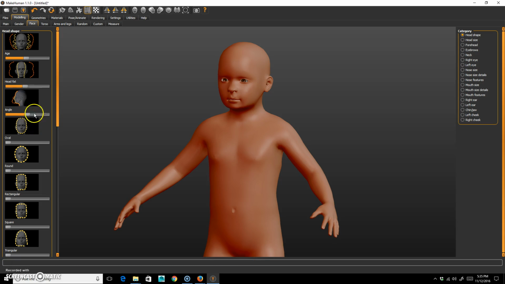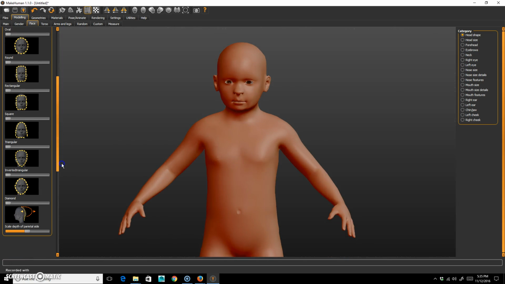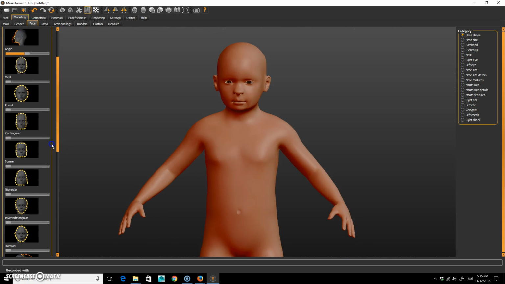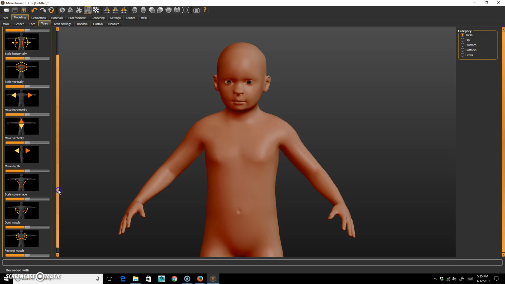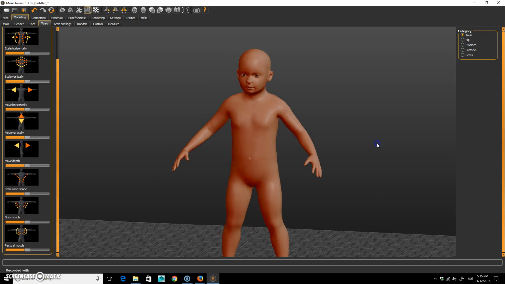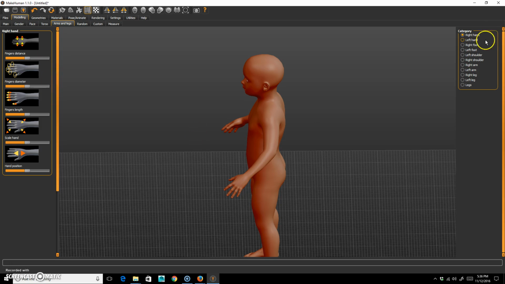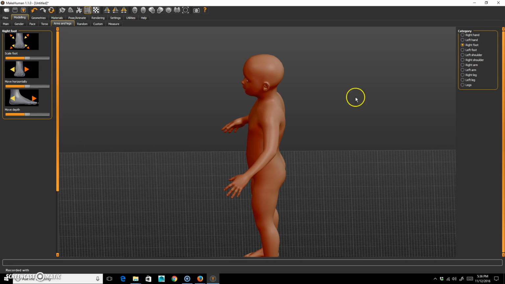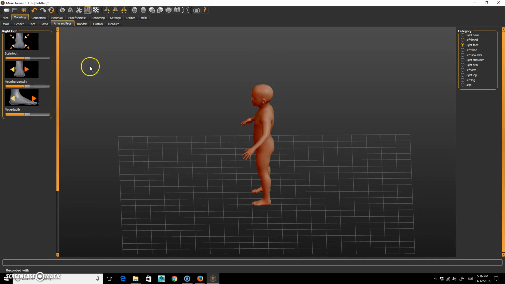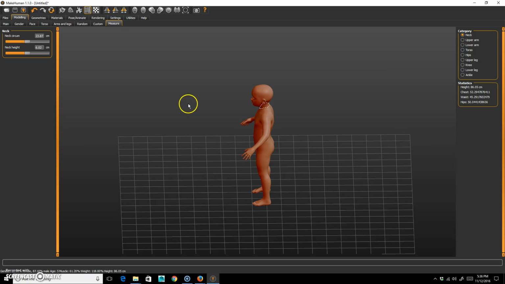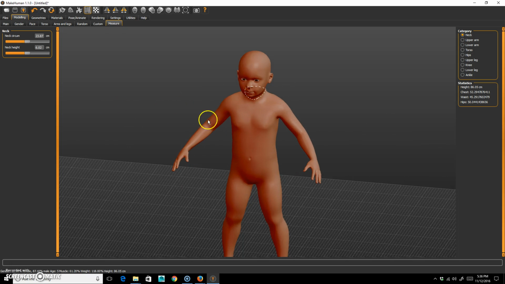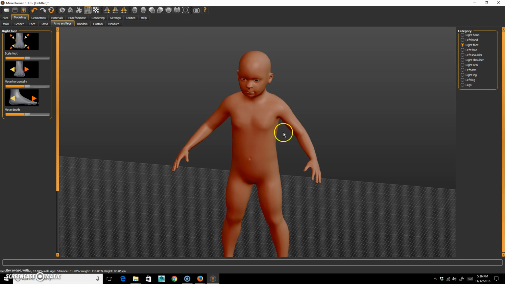This is like cheeks, but you can see there's a whole bunch of different options here to adjust your head shape. I don't feel the need to adjust too many of these, but you might want to, and a lot more other things. I'm going to keep it somewhat generic. I'm mostly happy with this, but you can see each one of these, like left hand and right foot, how you want to move. You can change all of these attributes. There's a randomize button, all sorts of things. So go through, take your time, and try to do a nice job.